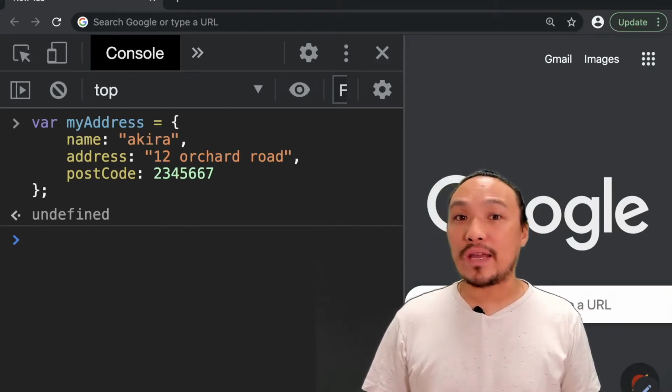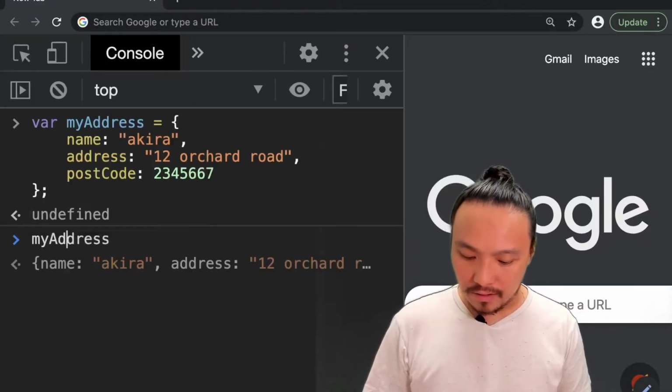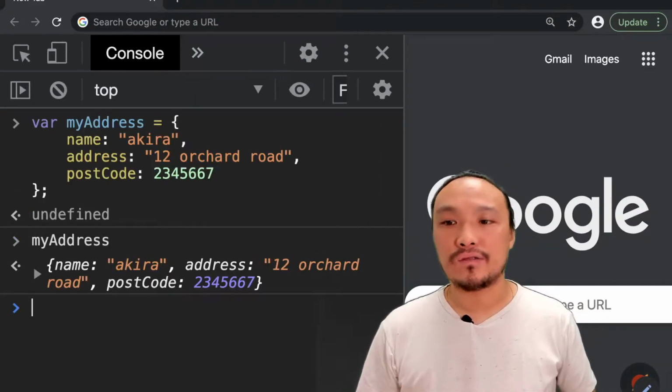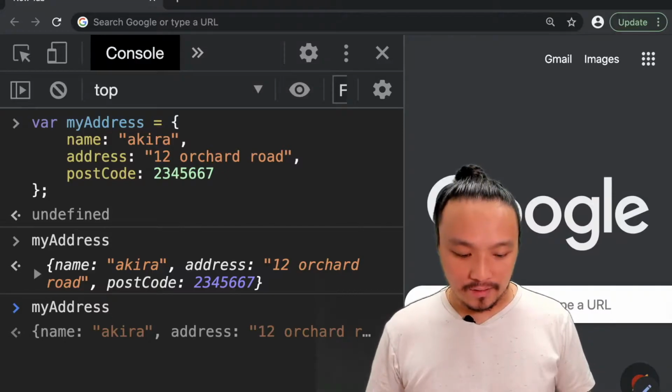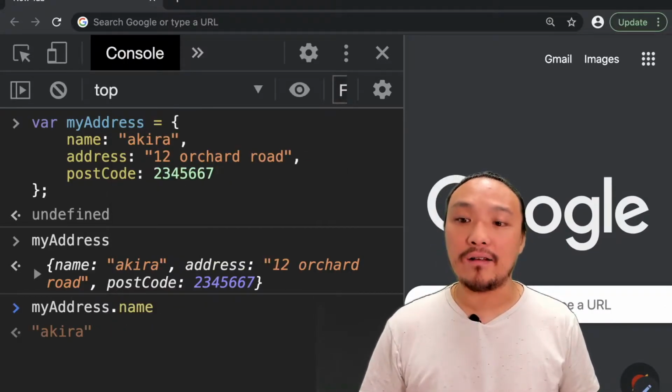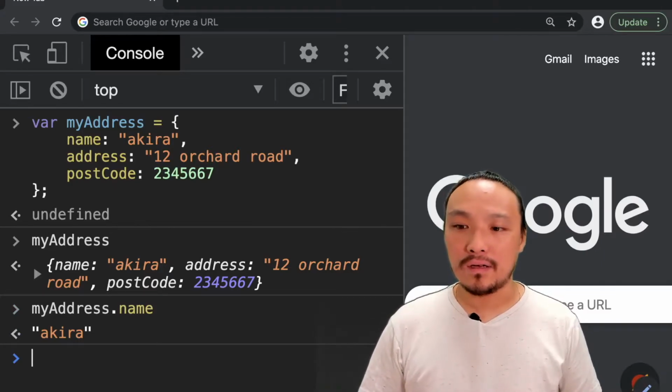So let's look at how we can access each of the values inside this object. So if I want to access a single string, let's say the name, then I can say dot and then the name of the field.